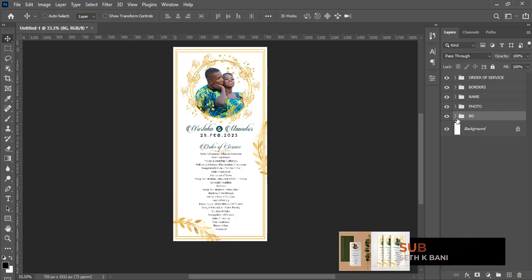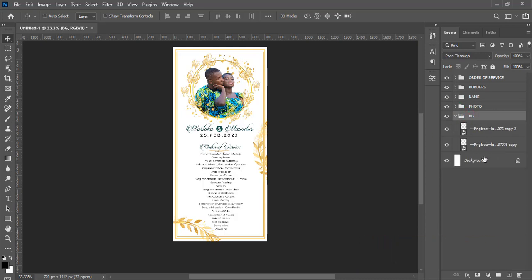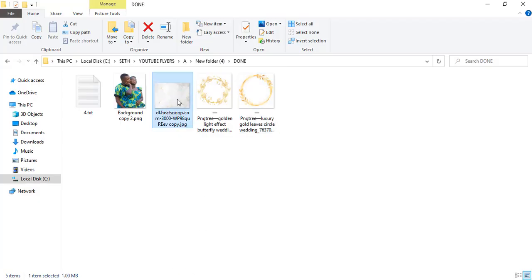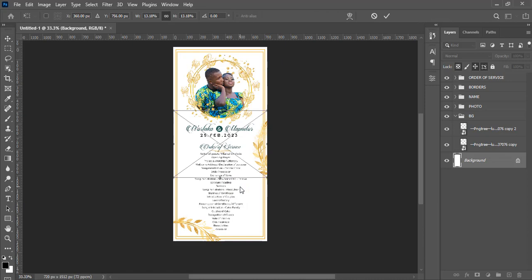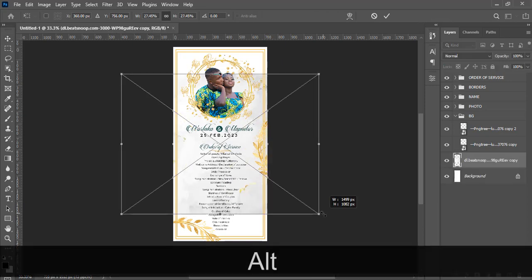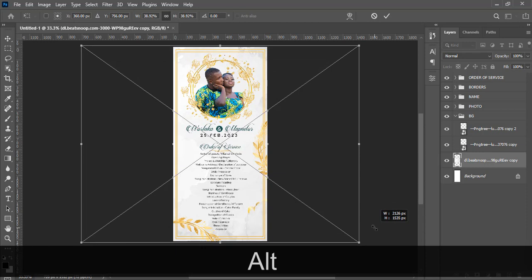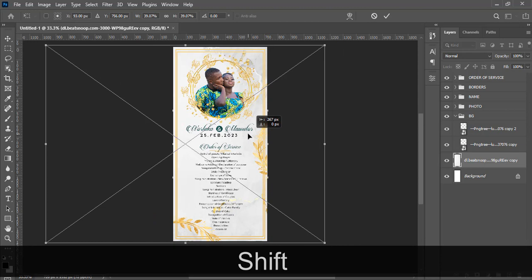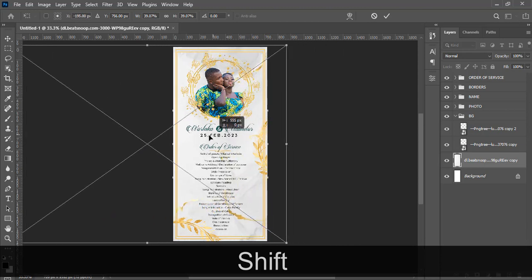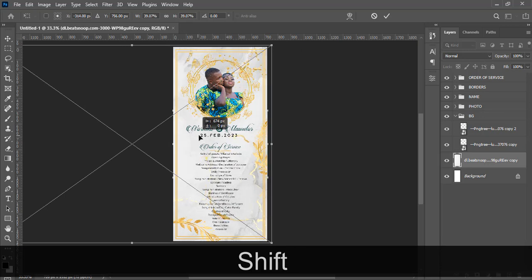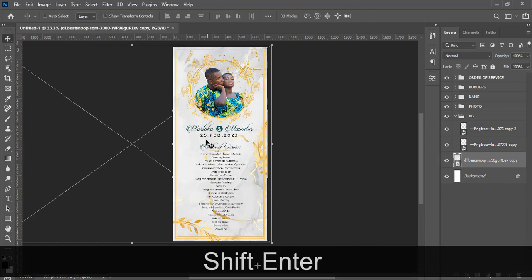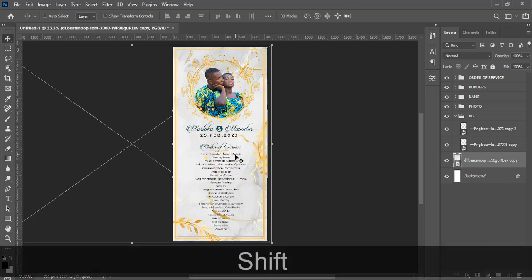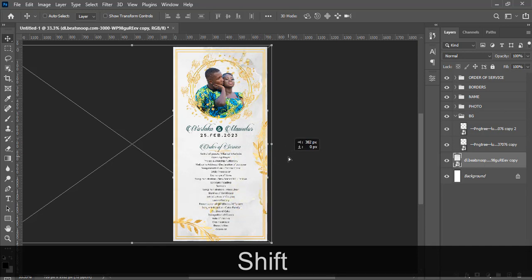Okay, now you can see it is making the whole artwork richer and better, and I feel like this is good. Now let's click over here underneath them. Let's click over here, and then let's go and pick this. Now let's drag it into Photoshop, and then I want us to resize it. Okay, great. Now I want us to drag it like that. Exactly. Do something like this. Enter. Let's push it here a little bit.